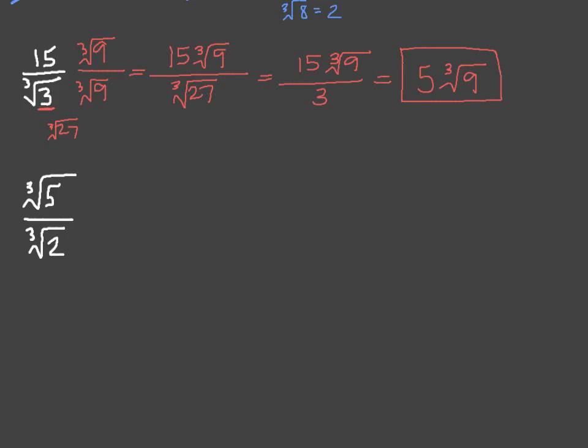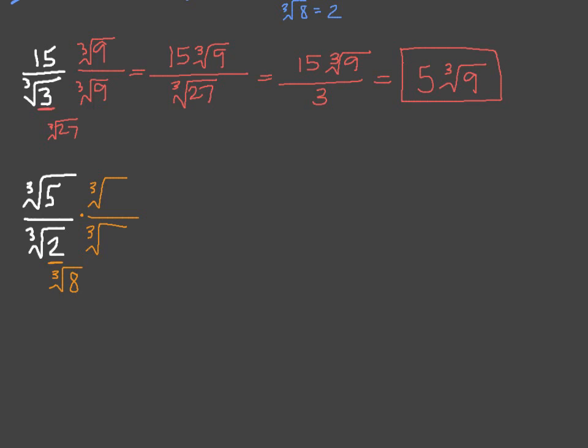All right, so in this example, we could think about what would happen if I combined these under the same radical. I would be left with the cube root of 5/2, which doesn't reduce to anything, so that doesn't really help me out. So I need to be rationalizing this, and I need to come up with the next perfect cube I can think of that 2 goes into. Okay, so this is like our previous example, cube root of 8. All right, so I need to multiply 2 times what to get 8 on the bottom?